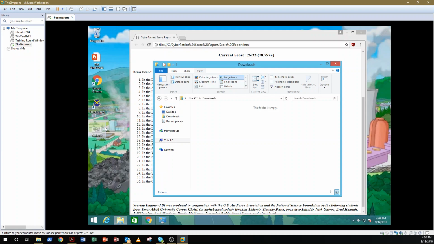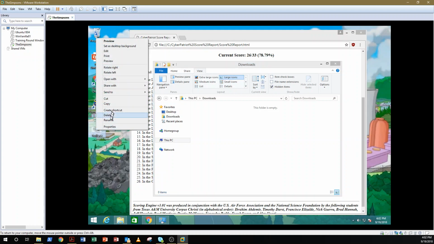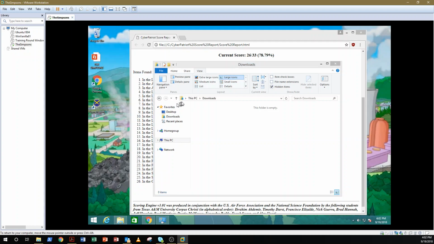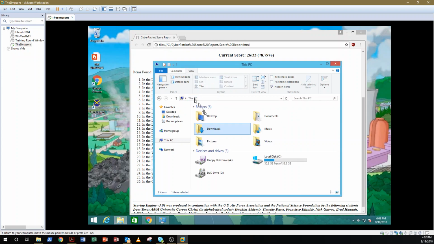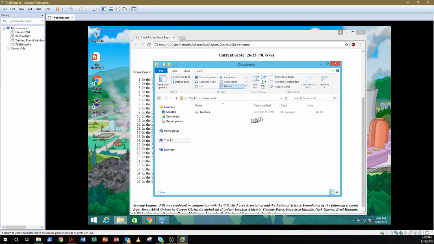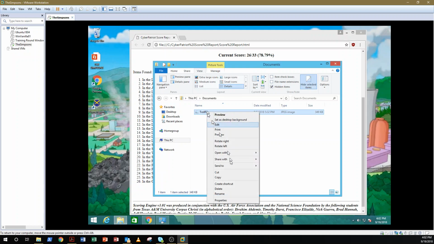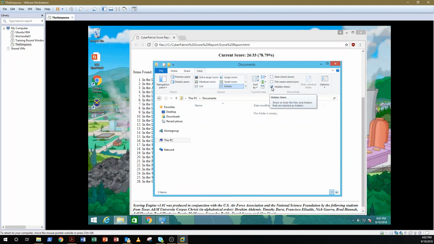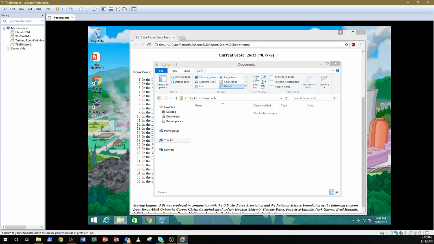And as a matter of fact, there are 3 of these troll face images. And the other one is hiding out in documents here. So I'm going to get rid of these 3. So you want to pay attention to any hidden items that you might not be able to see. And you can do that from the File Explorer by going to the View tab and checking Hidden Items. And those were the only 3 that were there. So we'll go ahead and empty out the recycle bin just to make sure that they're gone.